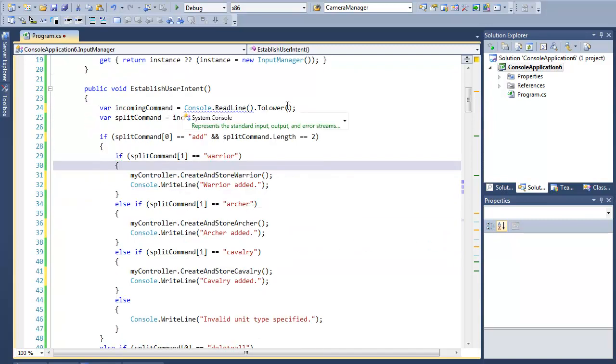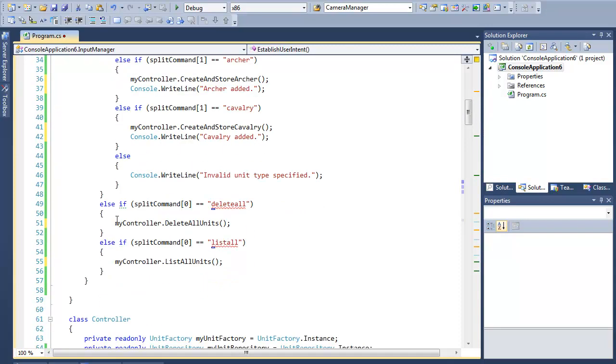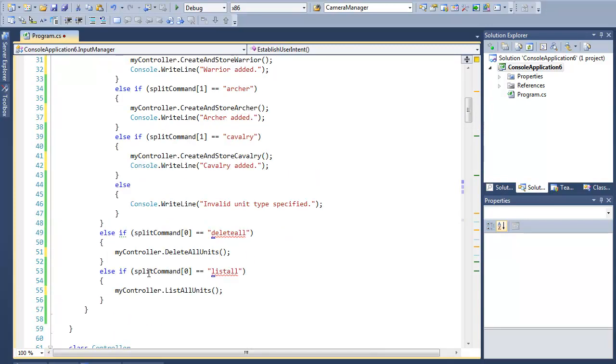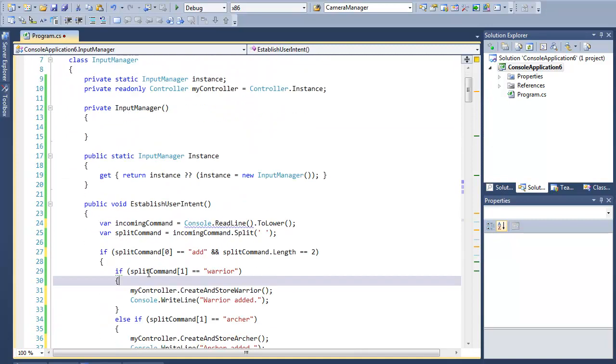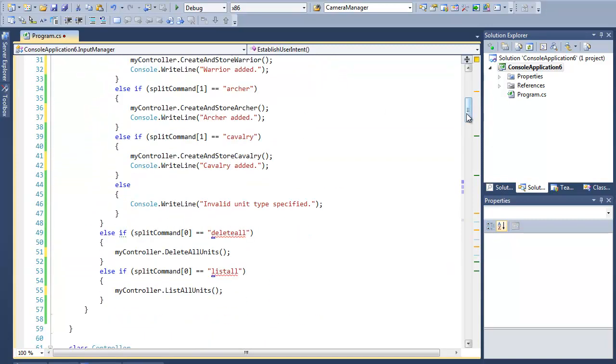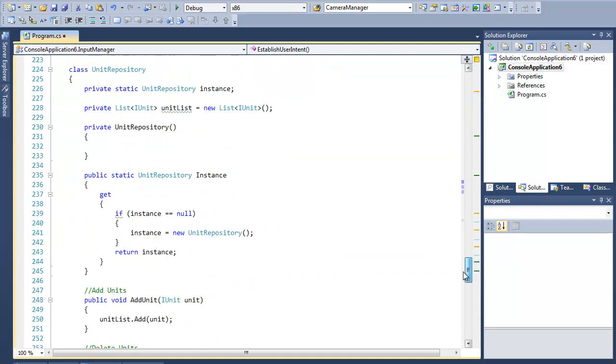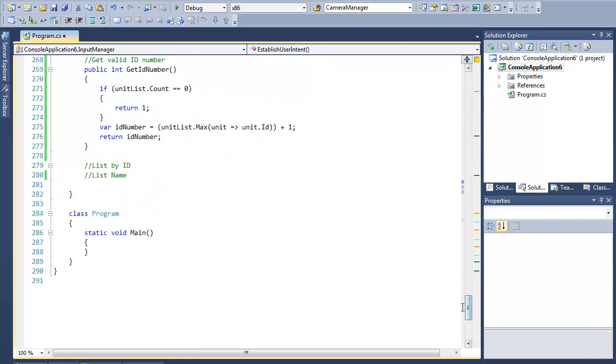All right, so now we're casting that down to lower before it even gets here, and then it's getting split. So these should all now be valid, no matter what kind of casing we use. These are now working, and that handles all of our primary commands. I don't have any errors to speak of, which tells me we are finally at a point where we could kick down to our program and start talking to main and get this thing fired off.